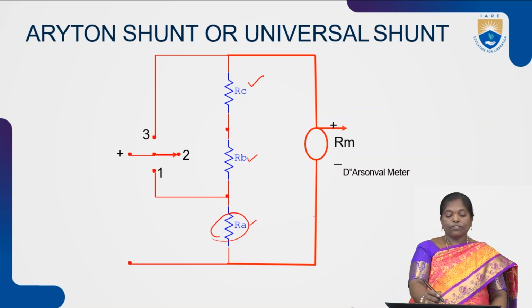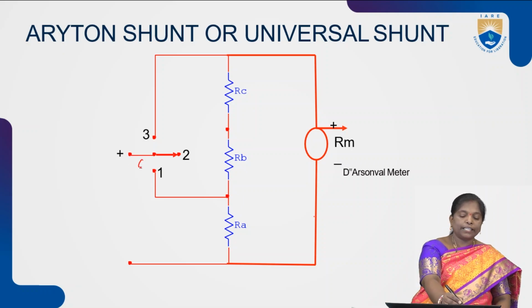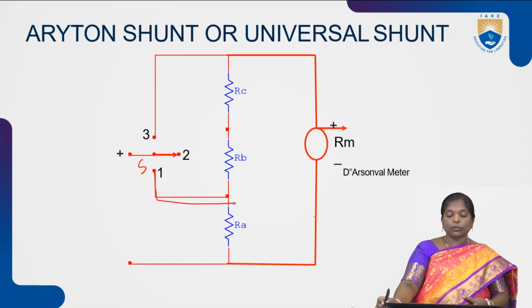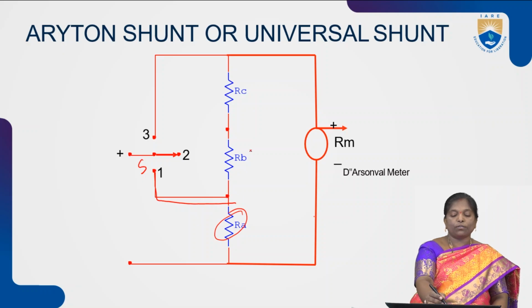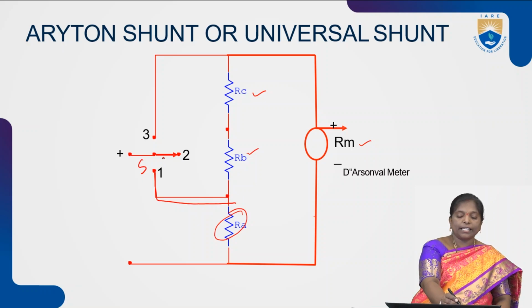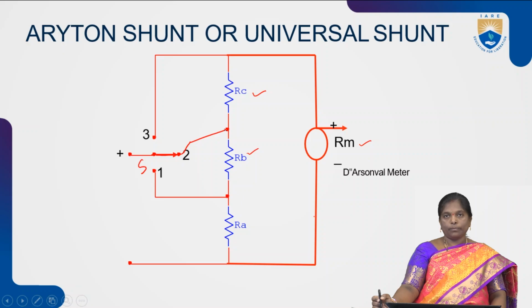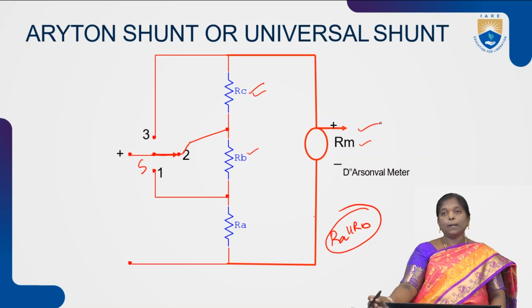So, at any instant, we can connect any one resistance to the meter. For example, in this Ayrton shunt or universal shunt, if you observe, the switch S is connected to resistance RA. When the switch is connected to the resistance RA, then the resistance RA is in parallel with the series combination of RB, RC and meter. Similarly, if the switch S is connected through the point 2 to the resistance RB, then we have the parallel combination of RA, RB which are in parallel with the series combination of RC and meter resistance.